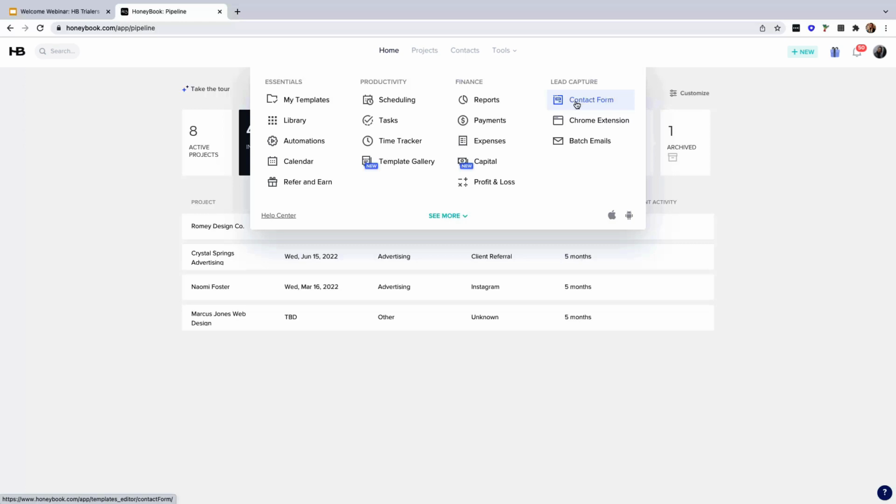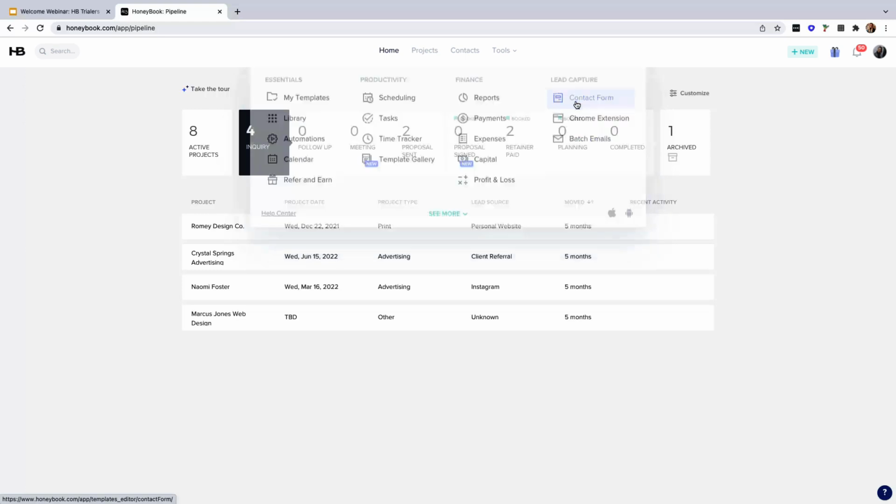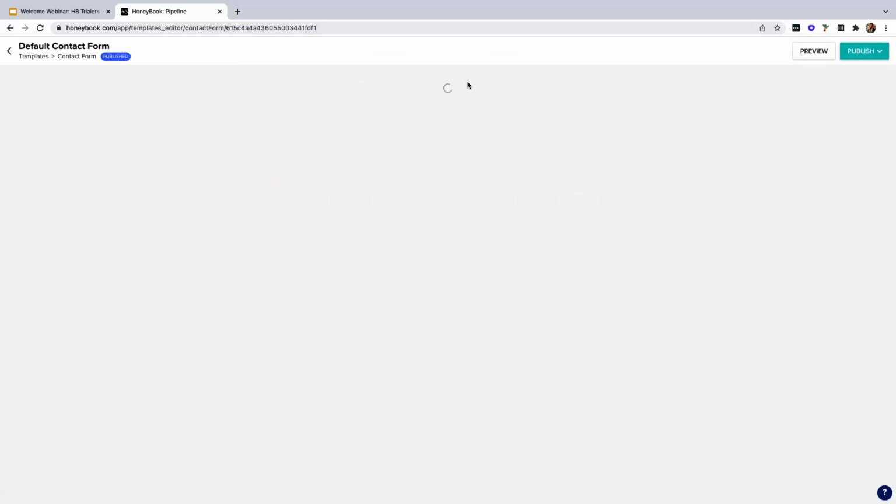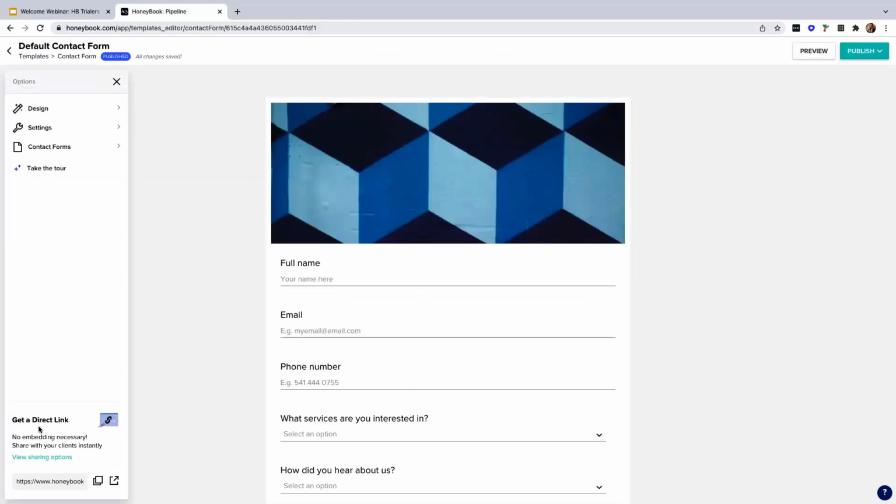So the direct link option of the contact form can be shared basically for all of your non-website inquiries. So the contact form can be embedded onto your website to collect all those folks from your actual website. But if you get leads from other places, or let's say maybe you don't have a website, the direct link option, let me actually click in and show you guys. The direct link option lives down here. And this is what you can use to share with all of your non-website inquiries.